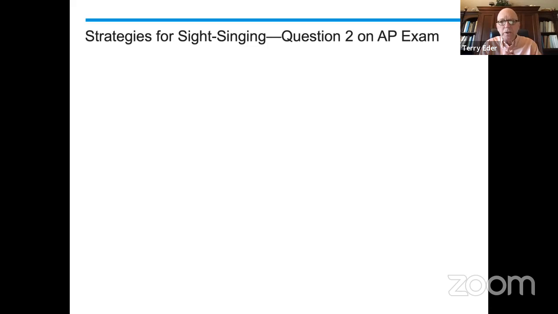This is going to be question 2 on our exam. And so we want to talk about some strategies that will help us where we can really make a 5 on this test, okay? And of course, you have lots of help this year since this is an open book test, but I want to talk to you about some things that maybe you don't have as much help as you might think about with regard to the sight singing.